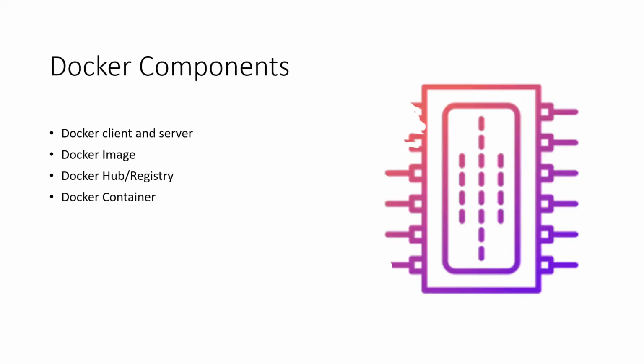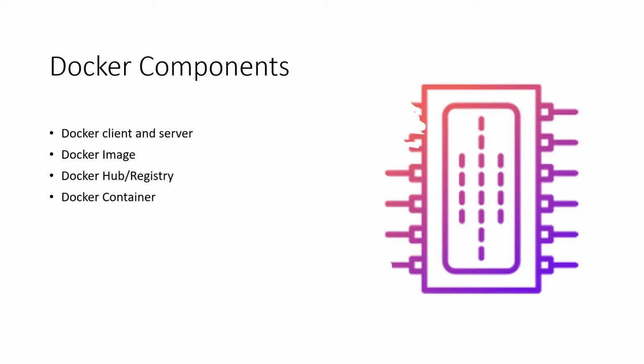Now, there are certain things that we need to know when we talk about Docker, and those are the ones I'm referring to as Docker components. So, things like Docker image. What is a Docker image? An image is nothing but something that you will use to create a container.